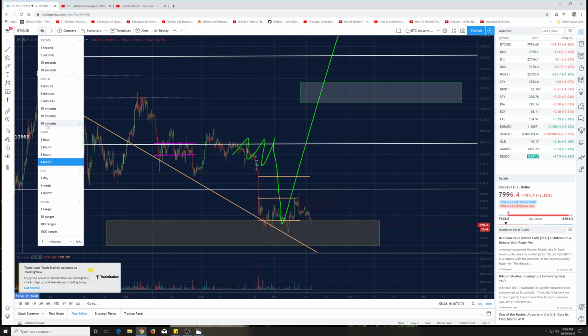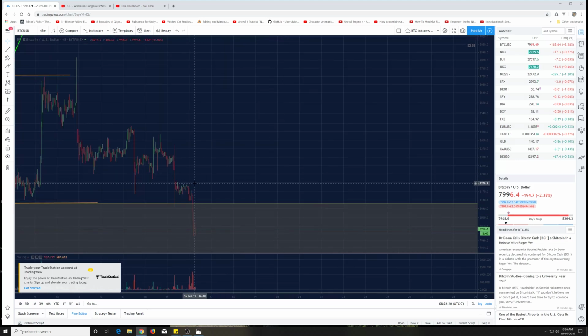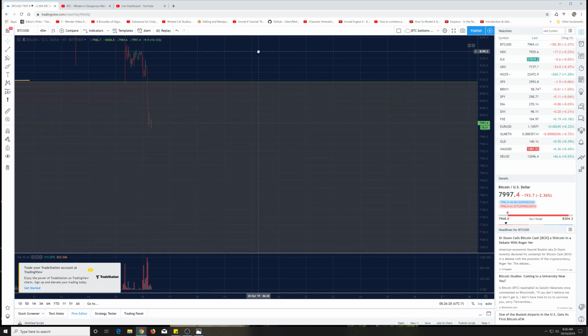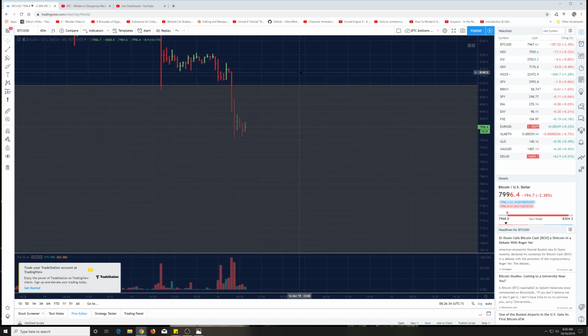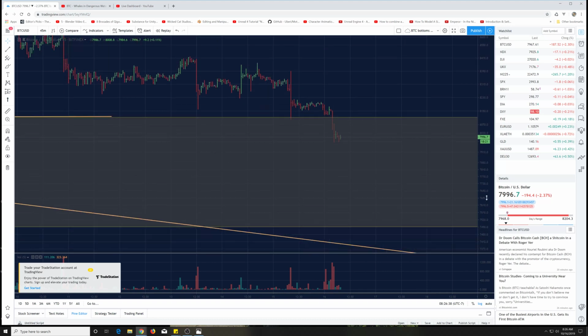If we go in and take a look at, say, the 45 minute, it basically took a drop not too long ago, came down. It's just eating this box, right? Let me take auto off here so I can scroll up there. So it's just eating through that box, and lo and behold, let's see, does it look like it's still going down? Yeah, it still looks like it's still going down.